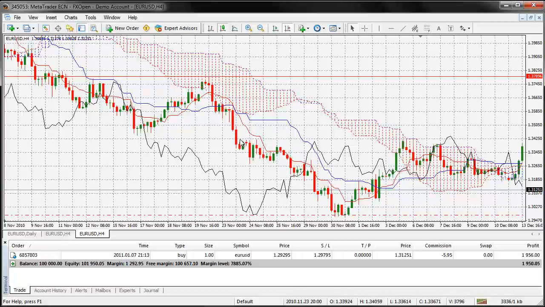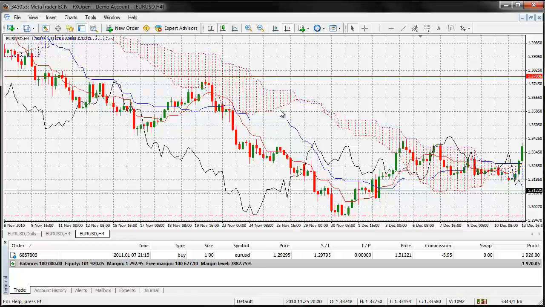Now the candles also need to be below the Kumo. Very important. The Kumo is here, which is the cloud, and we can see the two lines cross over right here. So rule number 1, currency prices are below the cloud. Yes, they are. Rule number 2, do the Tenkan-sen and the Kijun-sen cross over? Yes. Do they cross over below the cloud or right on the cloud?